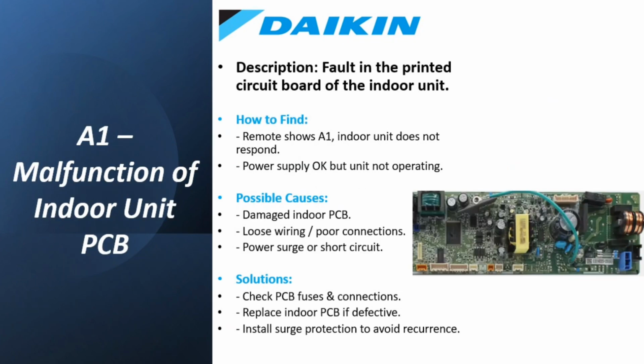Next, A1. Malfunction of indoor unit PCB. If your AC isn't responding but the power is fine, the indoor PCB could be damaged. Check the fuses and connections on the board. If that doesn't help, replacing the PCB is your best bet. And consider adding surge protection to avoid future issues.